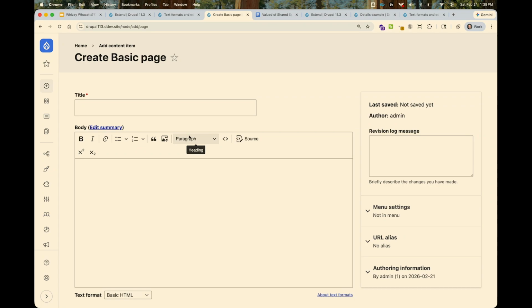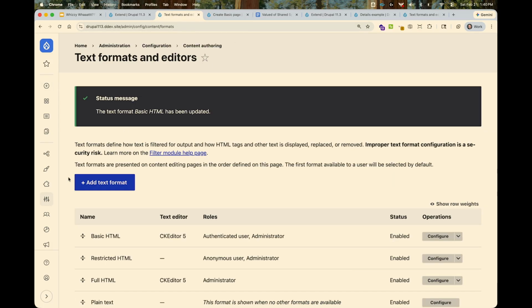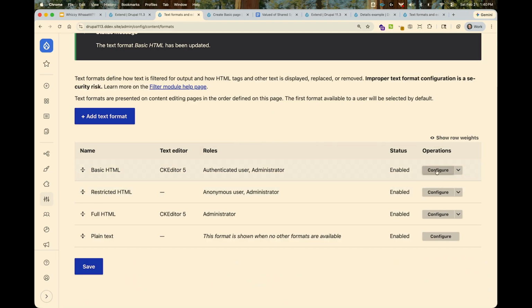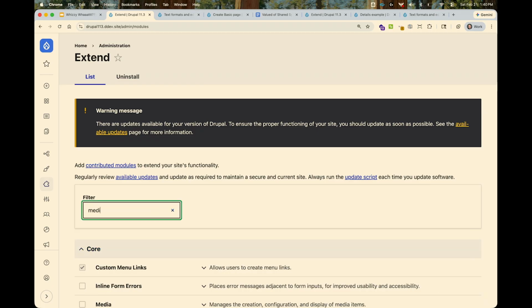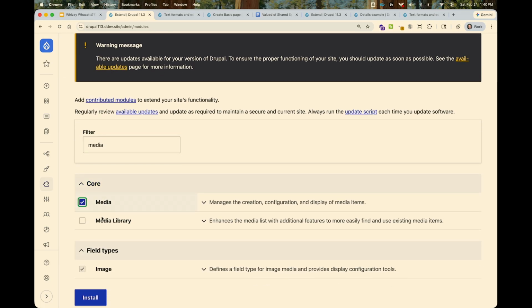So for the media button, does that do video tags, like with the new HTML? Yeah, I mean, no, that's actually just the image. This is just the image. There is a separate one. You may have to enable the media module. Yeah, because this is a bare install, it probably doesn't have the media library enabled yet. But we've got a couple of minutes. We could go through that exercise. Let's go to media library.